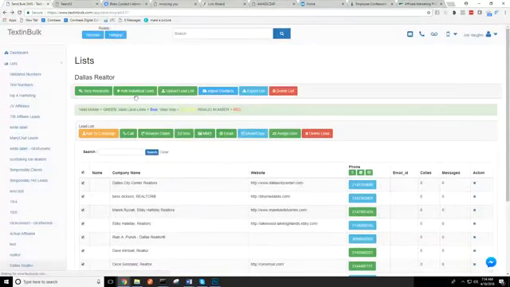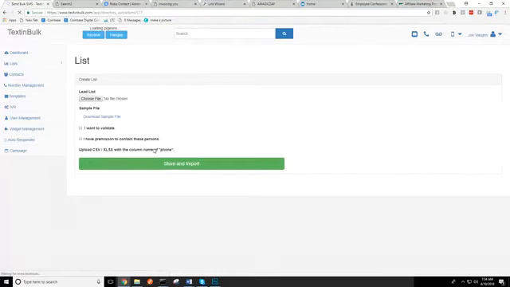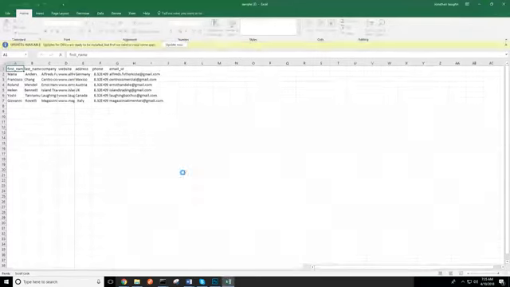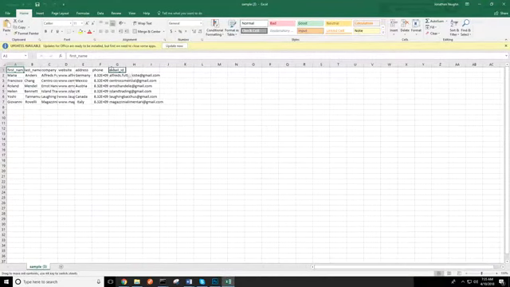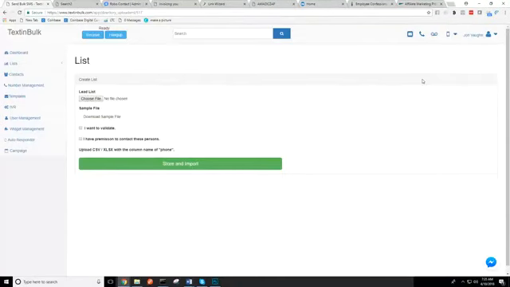All right. You can add individual leads if you want. If you need to add an individual to this list, you can add an individual contact. You can upload an entire list of leads if you want. If you don't know how to do that, you just download this little sample file. This sample file will show you the headers that we expect. As long as you give us a file with this format right here, we'll upload all that data right into this lead list. It doesn't matter if you have a list of 50 people or a list of 50,000 people. They'll all get uploaded in here, okay?